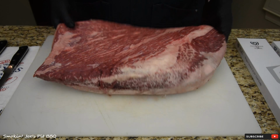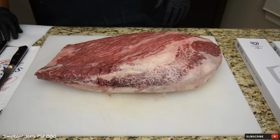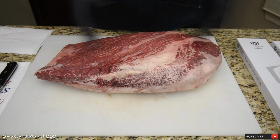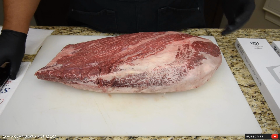And look at that marbling. I mean, this is just a beautiful cut of beef. I gotta tell you, I've smoked a lot of Midland Meat Company briskets already, and I believe that Midland Meat Company has the finest beef that I've ever tasted. So essentially, you could smoke this brisket just as is, but it does have a little bit more fat than I like in some areas. So I'm just gonna clean this up.